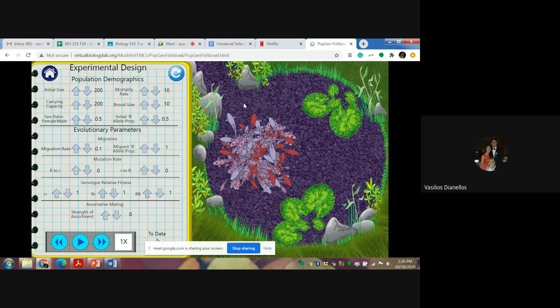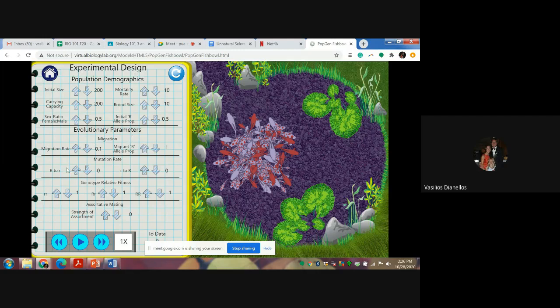It's immigrating in. And of course, given the fact that we have two different alleles, we've got big R, we have little r, the dominant or the recessive allele, we would wonder what is coming in. So how much of these coming in are going to be the big R allele? It's going to be 1. So basically what we're saying is that every single fish that comes in here is going to be big R, big R. That's all that means.